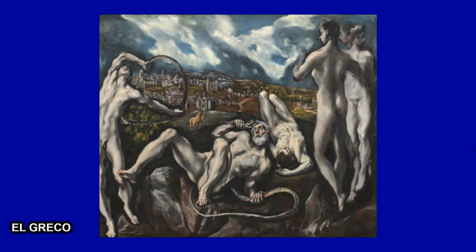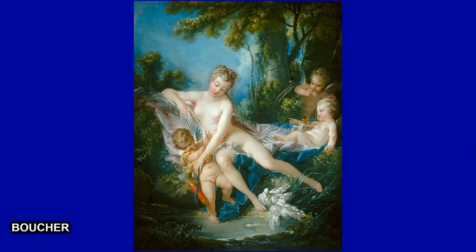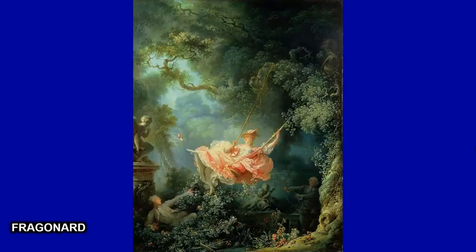El Greco uses a lot of diagonals in his poses. Boucher certainly understands the importance of using a diagonal in his artworks as well. The diagonal of the swing. And then look at the figure down in the bushes. He has a strong diagonal with his arm out towards the swinger.